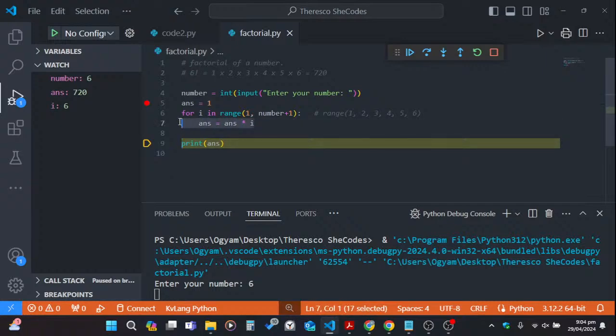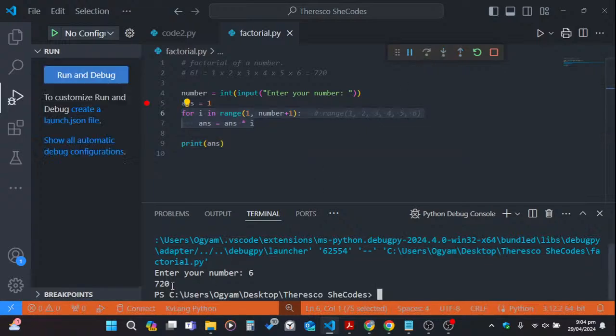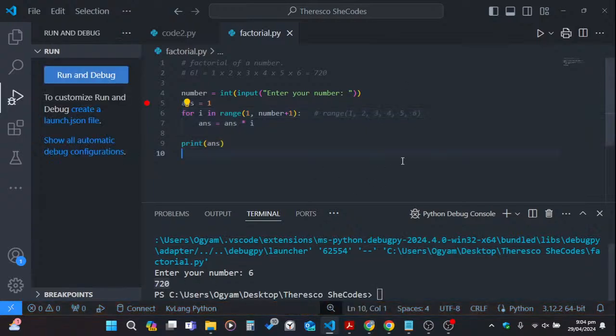So to break away from the loop and come outside here, we can say print answer, and it displays the answer for us, 720. So this is how a for loop runs. It uses this iterative variable to pick the values in whatever you give it here, one after the other, and use them in performing calculations or multiplications or certain functions.